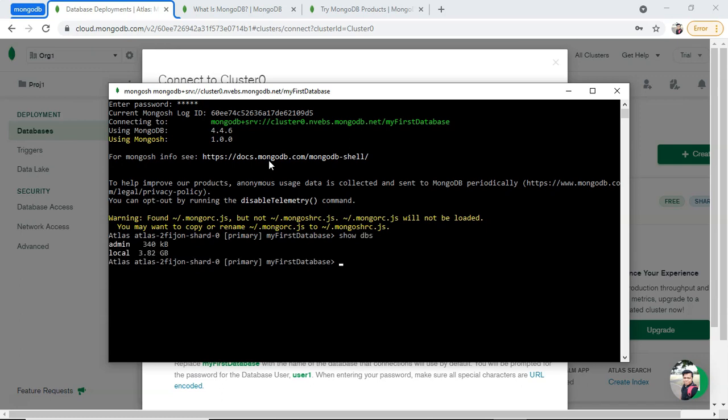Now I can see that there are two databases. Now I can create a new database, product database, and then I can create a collection here.